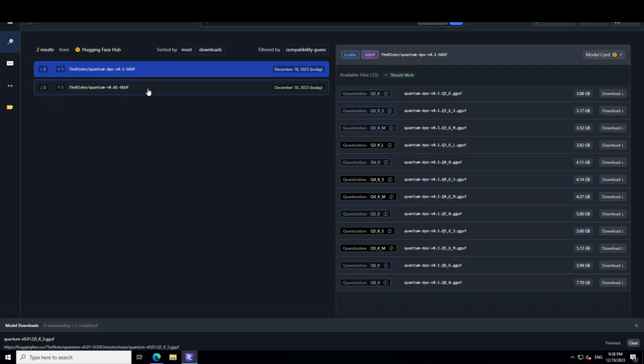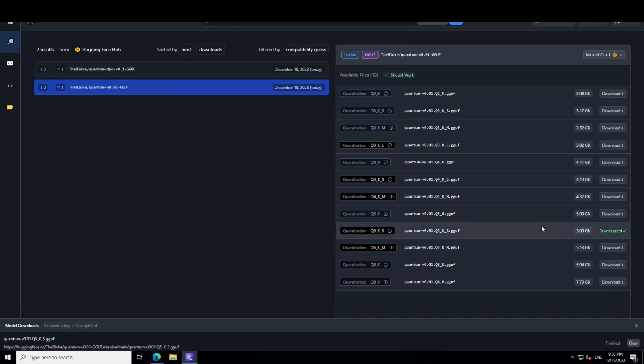So I'm just going to go with this V01, and then normally this Q5KS is a quantization level which offers a good balance. So just click on download and it will download on your local system, and you can see the size is 5 gig.